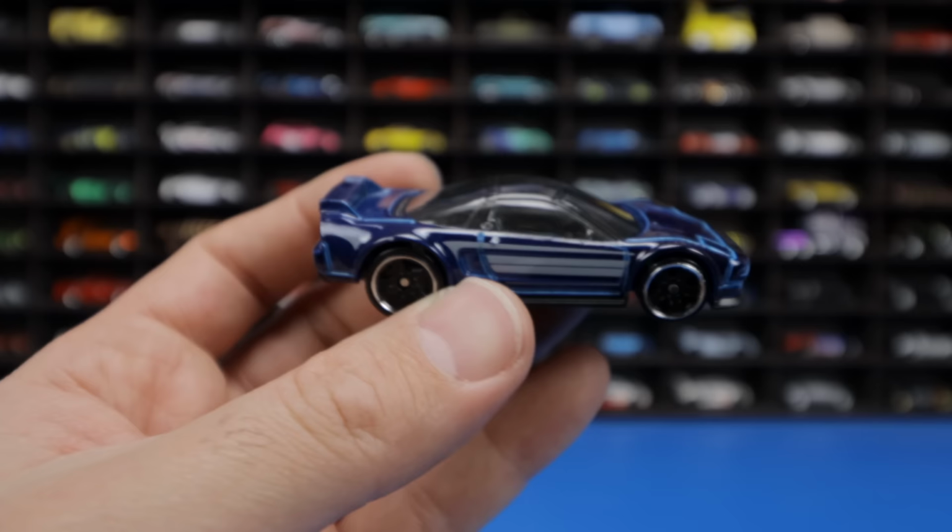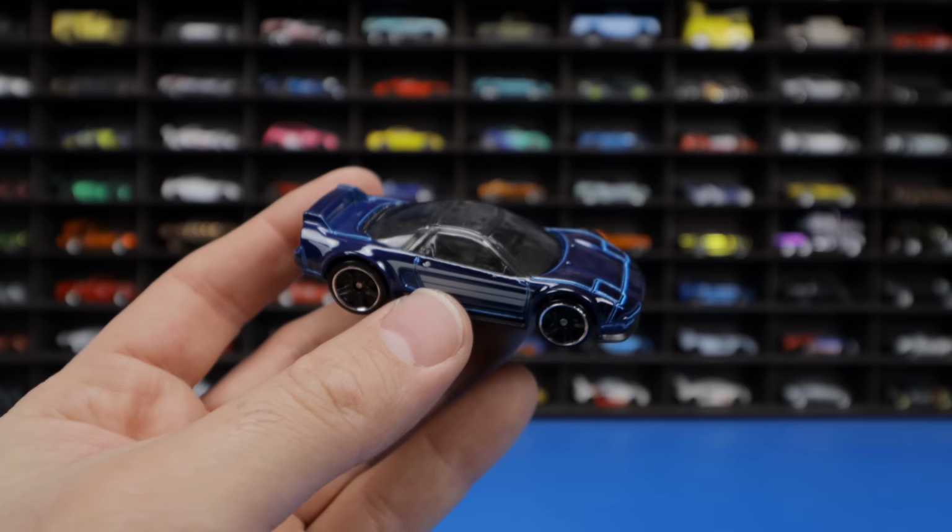You can see how it continues just down the side with lots of striping and outlining. Nice detail on the back. And then we've got that nice raised spoiler on there. But overall, we've seen a lot of different recolors of this NSX, and I think it's a good looking car.